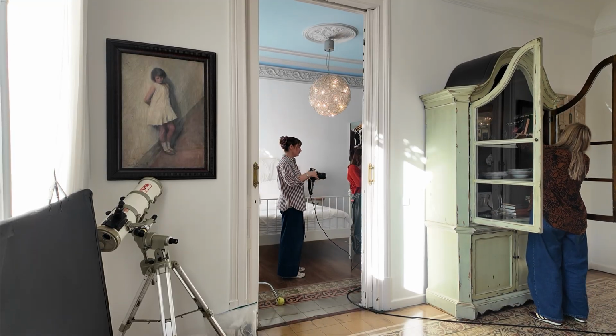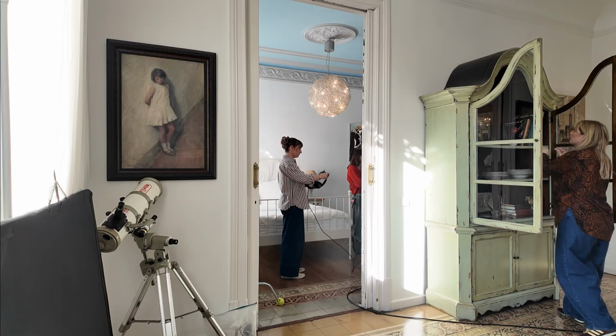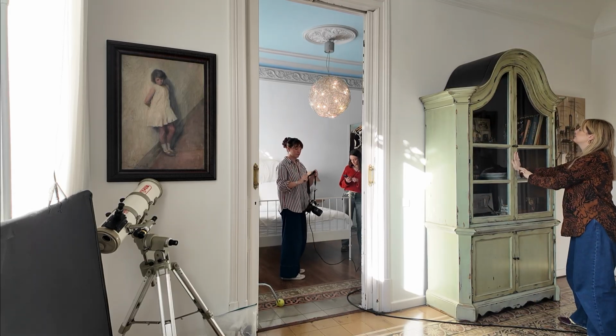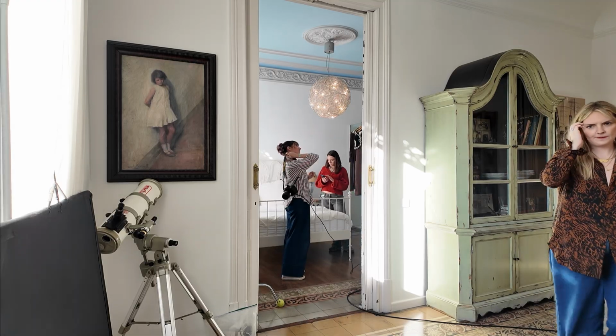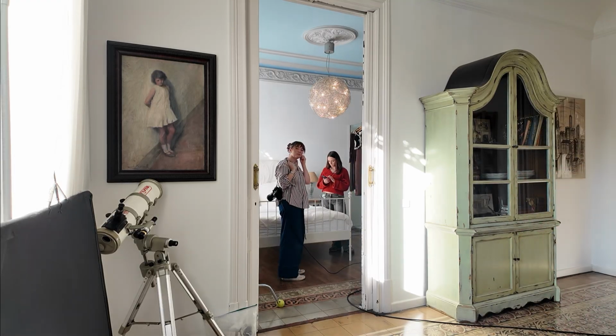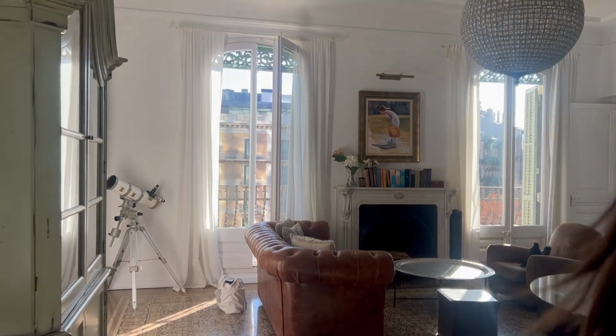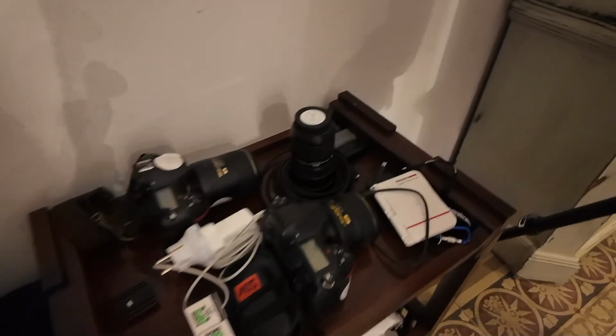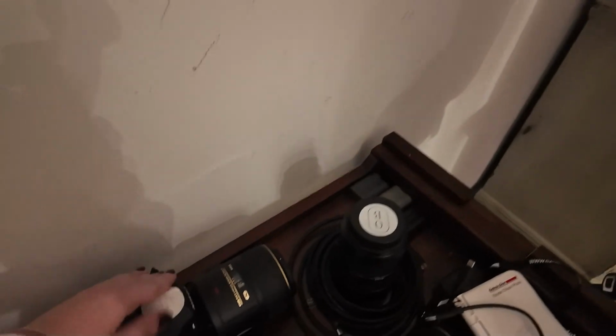For day one of the shoot, we did everything in the flat. The shoot itself was quite straightforward. They just wanted images with soft, natural light, but one of the issues we did face throughout the day was how strong the sun was. We're not used to that in the UK. It's very overcast this time of the year, so having sunshine to work with was a blessing and a curse.